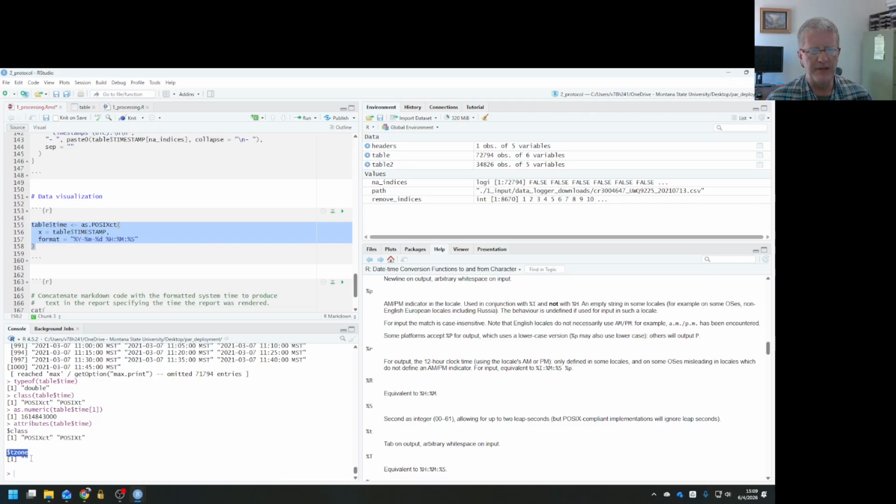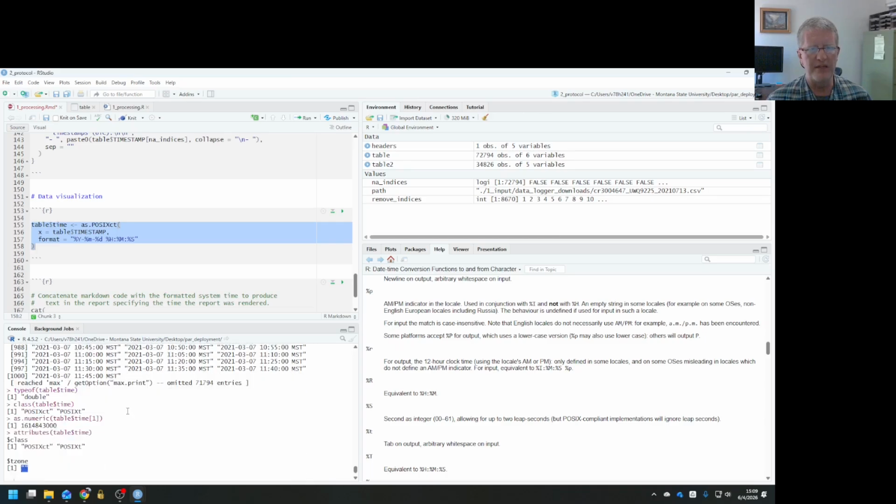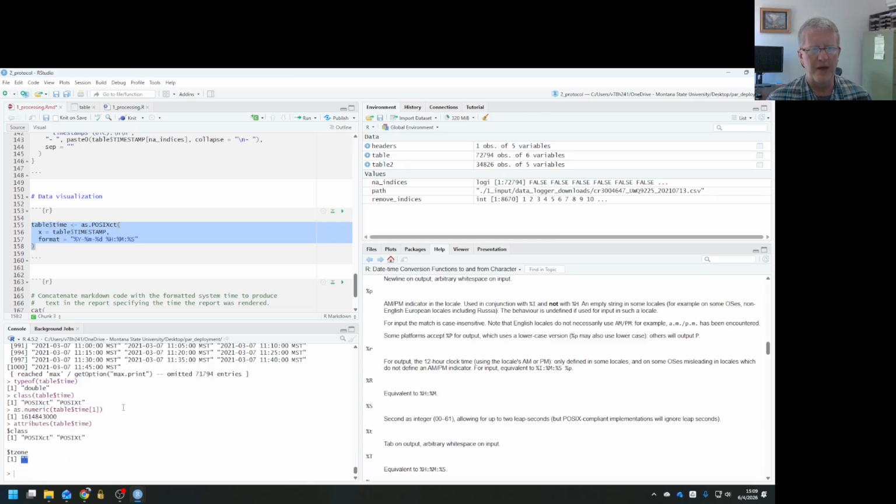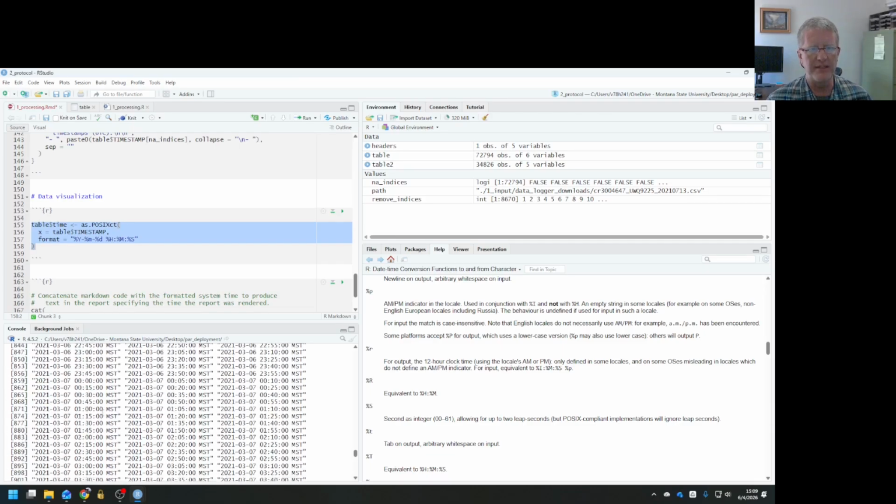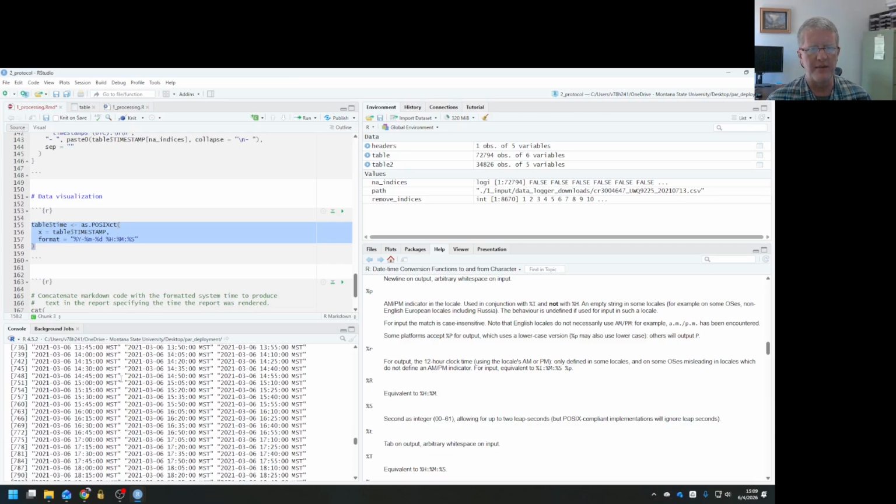And that attribute is going to keep track of which time zone you want to see the time in. And you can see that the tzone here is blank. And that is why, even though the time as we know it from the file should be in UTC time, we're seeing it as something other than UTC, we're seeing it in the MST time zone.